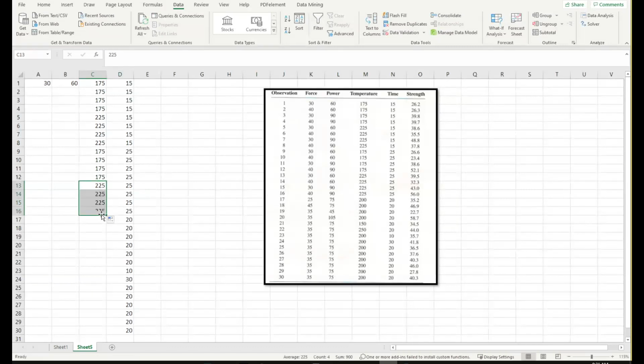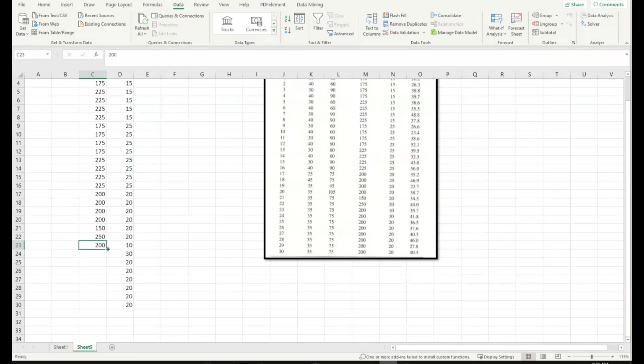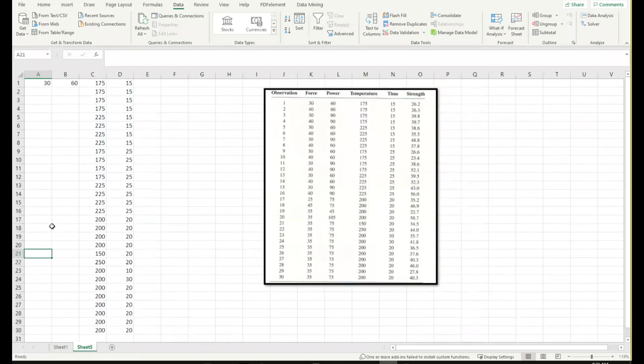Hanggang 16. Then we have 200. Then 20. Then sa 21, 150. Then 250. And then 200 lang. The rest of the way. Tama ba? From 23 to 30. Okay? 2 more columns. 60.